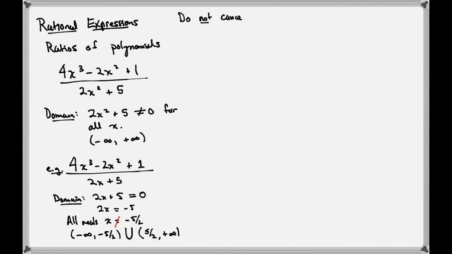One of the common mistakes you don't want to fall into making is canceling common terms in a rational expression. Do not cancel common terms. And by terms, I mean things that are being added or subtracted in the polynomials themselves. So for example, here I have a rational expression, and both the numerator and the denominator have a common term of 2x cubed. You cannot cancel that. Order of operations requires you to add everything in the numerator, add and subtract all these terms in the denominator, and then do the division.